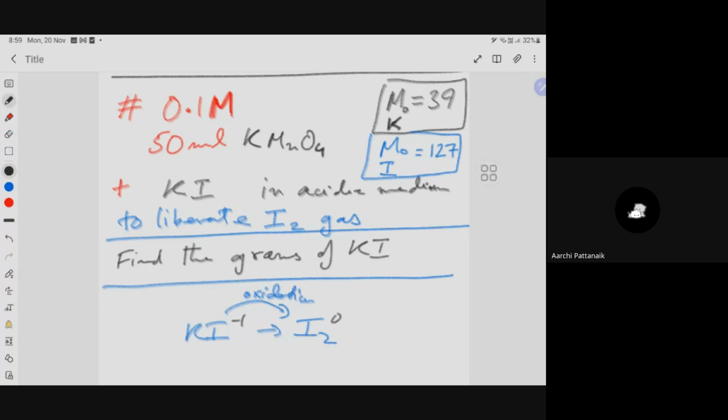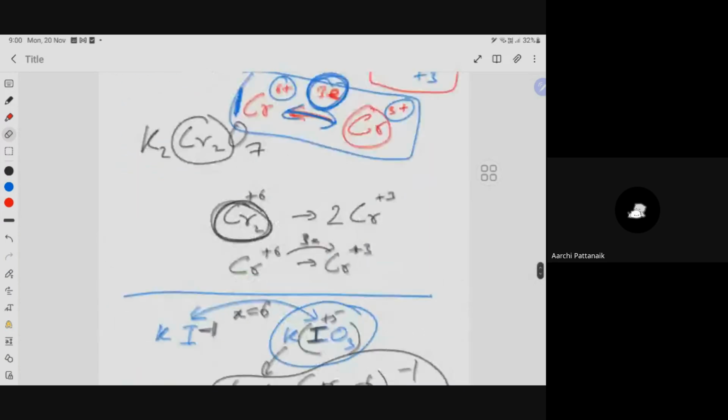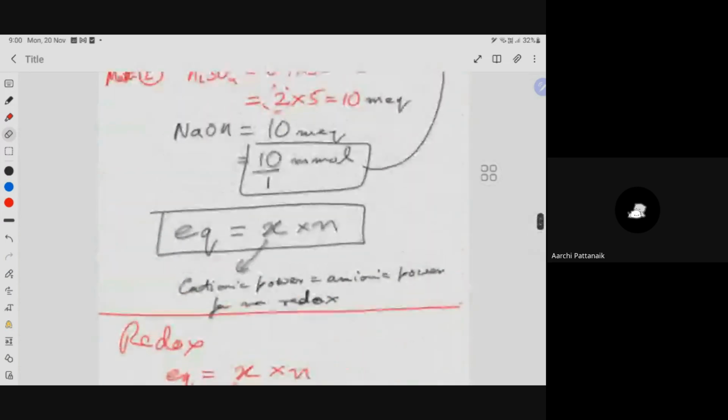Is that clear? I just made up a question of a very simple kind so that you can just use the equivalence. Now the point is, we would be very dicey about writing the balancing equation and actually balancing this one, right? So what is the path when we are a little dicey about balancing or the balanced equation we don't know? We would like to do it in the equivalent way. So what was the map? I hope you know the map. You just have to follow the map. This is the map.